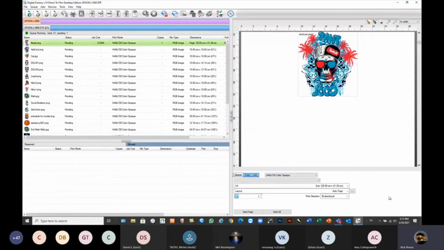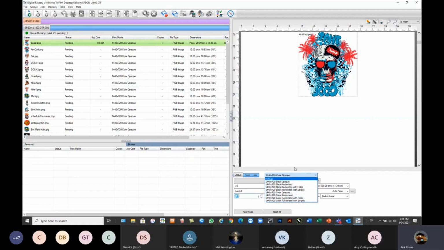And then over here in the lower right corner is where you'll find your print modes, okay? Now the print modes are going to be pretty much printer specific. So if you've used our software before, everything in the interface is going to look identical to our DTG product, our UV product, our sublimation product, our print product, okay? The only difference is going to be the print driver, a couple of options or a couple of modules might be different, and the print modes, okay? The print modes are going to be printer specific, okay?